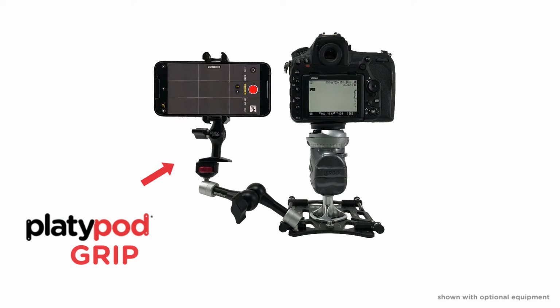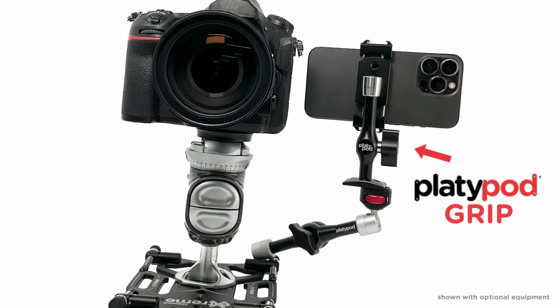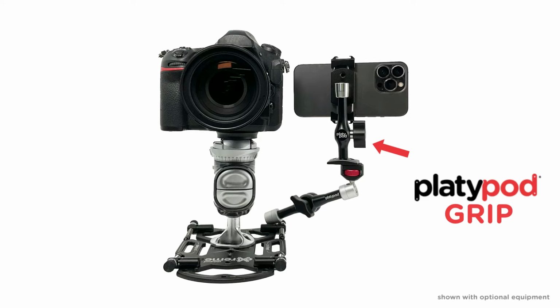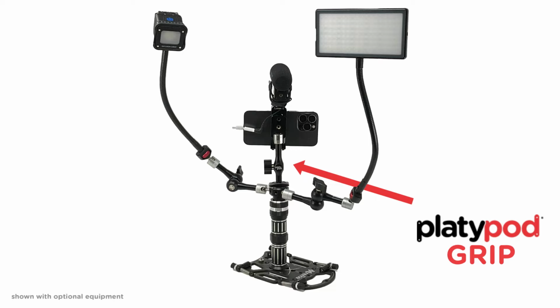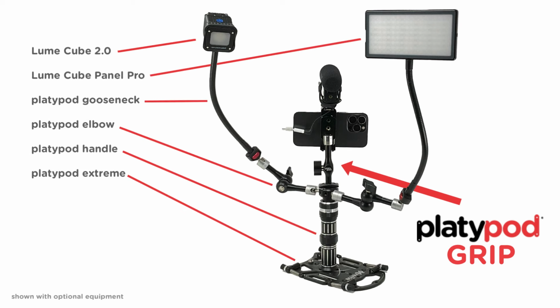Exactly. You'll see setups such as having a camera and a smartphone side by side. So perhaps you'll be doing stills with your camera and taking video of the same scene with your smartphone. You can pack 2 smartphones side by side. You can load up lights, microphones, as we showed. There's really so much versatility with it.